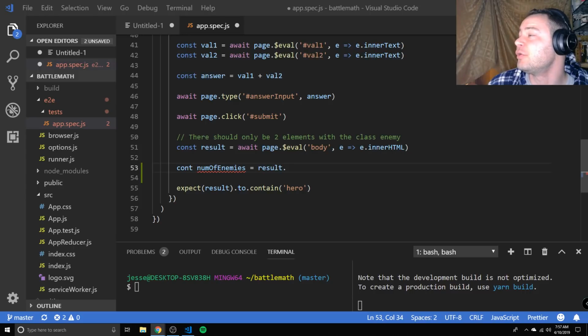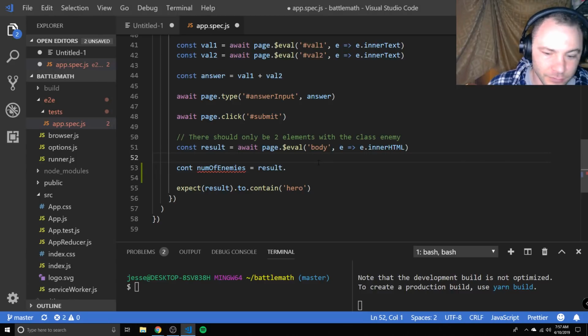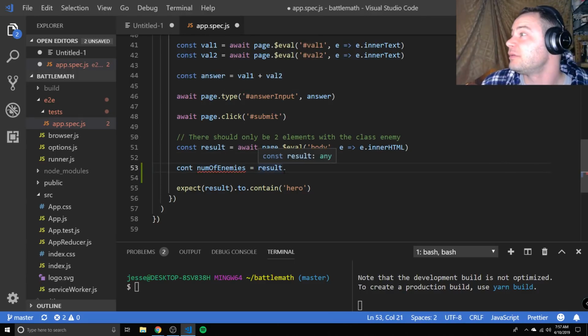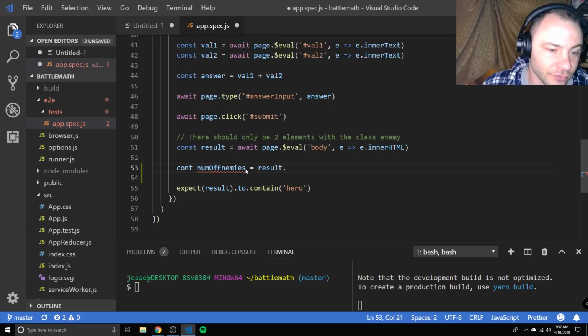Okay, Harshit's saying don't use result. No, don't use the result. Oh, Harshit asked if we could do the live share. I don't have the VS Code live share set up on this computer. It says don't use result, use your CSS class. Okay, so don't use result, use CSS class. Okay.